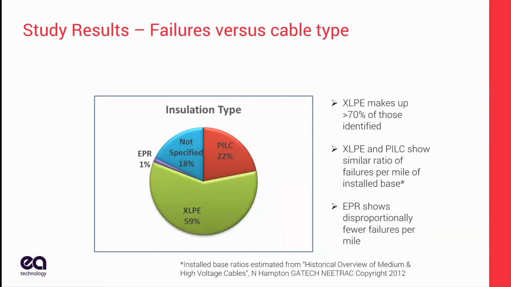We looked at the different types of insulation. This is more representative of the types of devices that were sent to us. It may not mean as much, because if you look at EPR, which is the rubber-based insulation, that was only 1% of the failures. I don't think that means it's 1% of the failures in the world. I think it's just that people sent more XLPE, and it's disproportionately low compared to the amount of installed EPR in the field. But XLPE is one of the biggest ones, and that's the cable we're all putting in today. So it's a real problem for new and recent installations.